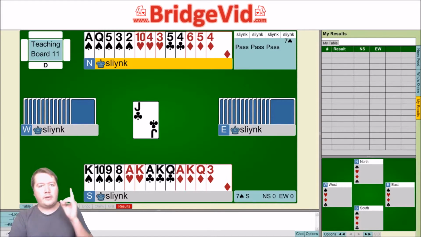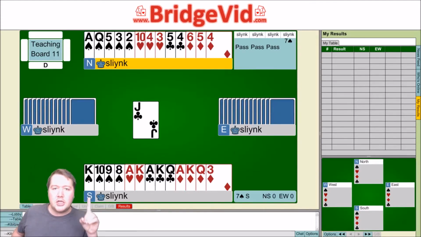Now, because there's one card that we're caring about, the jack, we only need 1 higher honor in any hand for us to take a finesse. So let's look at how this can work. Which spade honors should we start off with? Should we start off with the ace or the king or the queen? If they're 2-2 or 3-1, it doesn't matter in the slightest. But what if they're 4-0?